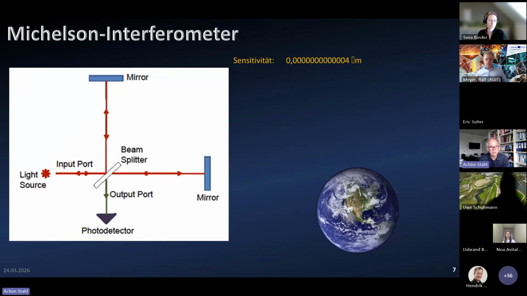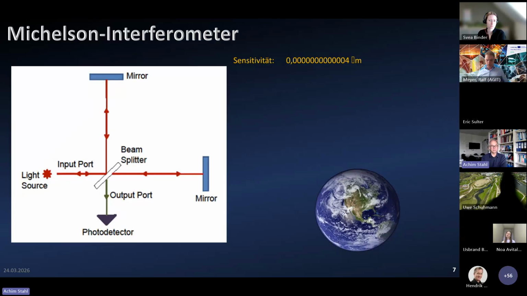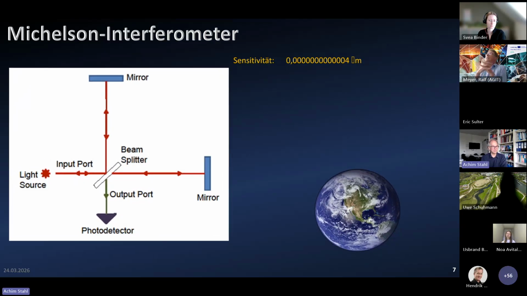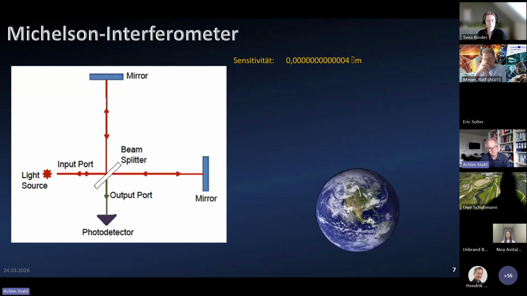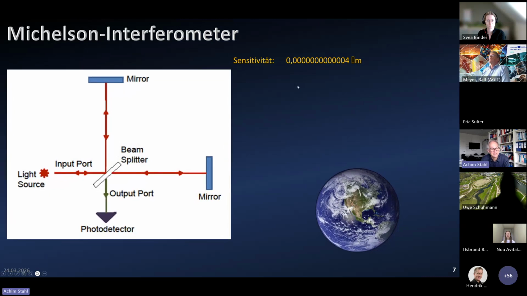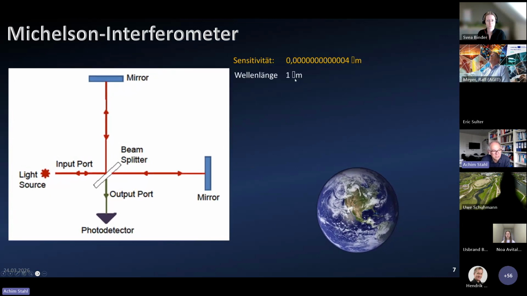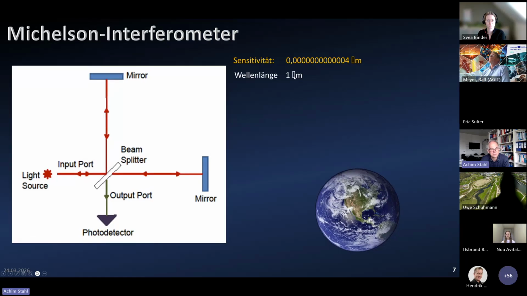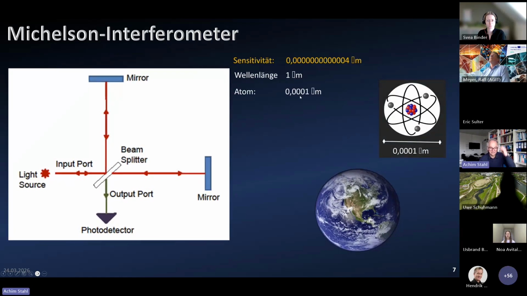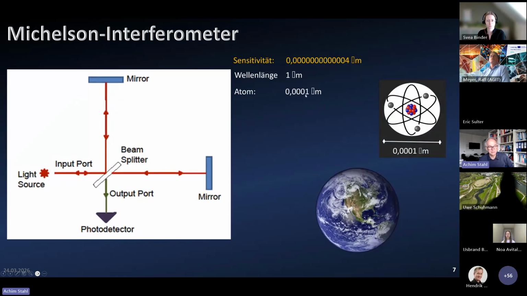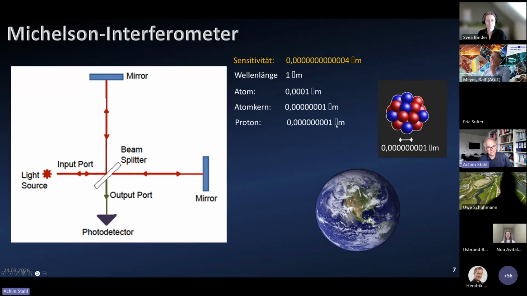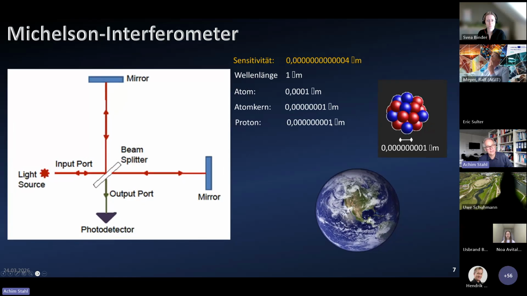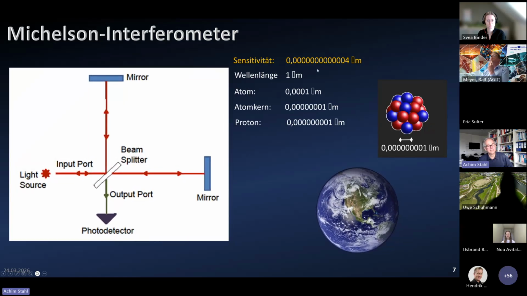I've put this here because I wanted to give you the numbers. Something went wrong with the font here. This should be in micrometers on the right instead of this little rectangle. This is the sensitivity that has been achieved by the current detectors. Now, this number will not tell you anything. You see it's a lot of zeros. So for reference, I give you the wavelength of the laser, which is 1 micrometer, and the size of an atom expressed in micrometers, and the size of a nucleus, and then finally the size of a proton, one of the nucleons. And you can see that there are still fewer zeros here than in the sensitivity.